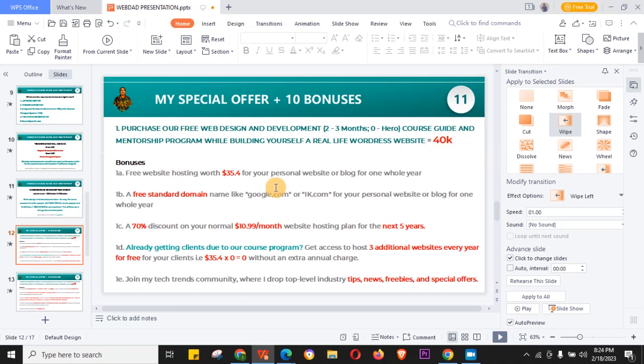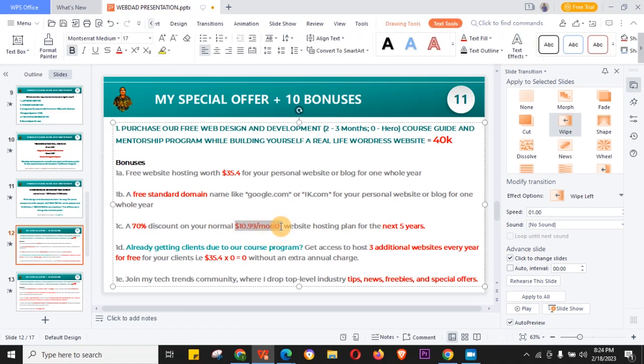But you know that website and domain are renewed every year, like I told you. It is $10 per month for a highly professional domain and hosting, right? But if you get 70% off that for the next 5 years, that's better for starting the journey by yourself. For the next 5 years, you'll be able to get a 70% discount on your regular $10 per month domain name.